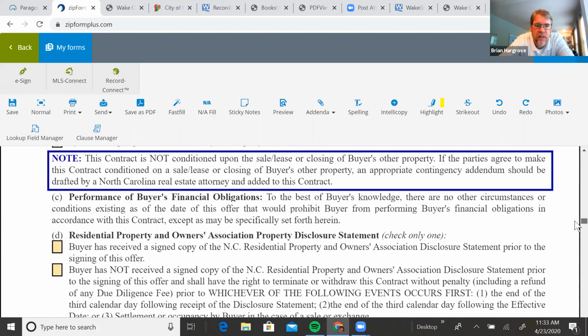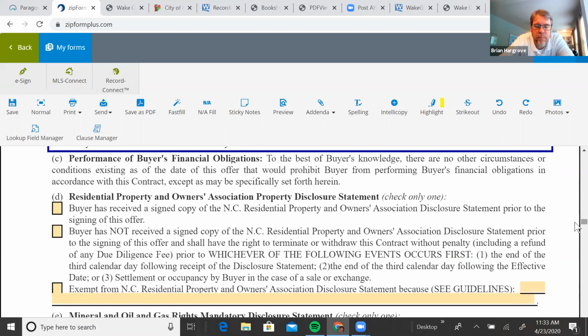So the top lines, yeah, I got it. Before I submitted this offer to you, Mr. Seller, Mr. Listing Agent, my client has seen these and with my offer, they're attached. My client has signed off on them. So here's my offer that your seller needs to sign, and here are the fully signed disclosures, because you gave those to me and my client saw them. You checked the top box under D and E because you got them. If you did not get them, then you do not have to hold up your offer until you get those.